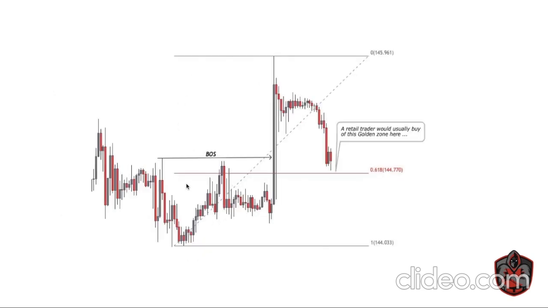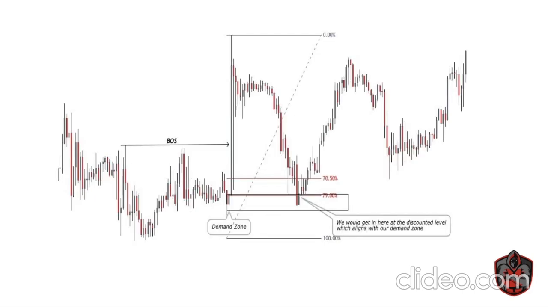Fib levels. So as we can see here, price created an impulsive move, right? Now as a retail trader, when there's an impulsive move like this, you'll usually fib up the swing low to the swing high and look to buy off the 618 level. Now look at the 618 level and let's see what happens. Boom. So our 618 level was somewhere over here. As you can see, it sort of moved in their direction, and then it took them out fully, and it came to our discounted areas, our 79% discounted level, which also aligns perfectly with our demand zone, or you can call it our bullish order block, or you can call it the sell to buy, right?